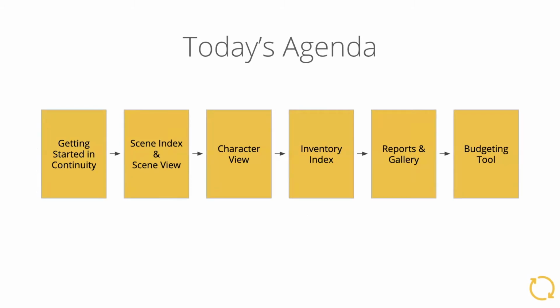Thanks, Natalie. Hello, everyone. Welcome to today's webinar. Before I jump right into Crew Tools, we'll just cover a quick agenda of what we'll be walking through. So again, this is all about props and creating and tracking inventory as well as budgeting. So we'll take a look at just your generic scene index and scene view, some general navigation within Crew Tools, how to add props. So how you're going to be able to add props to a scene, a character, the inventory index, and then finally budgeting. And we'll also cover how to export reports as well as navigate the gallery throughout the production. So without further ado, I will go ahead and jump into Crew Tools.